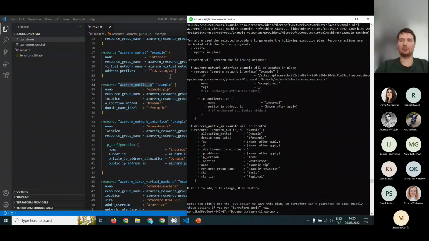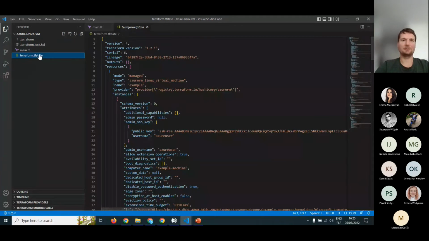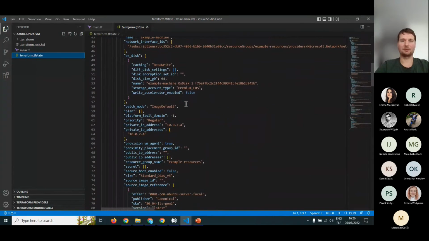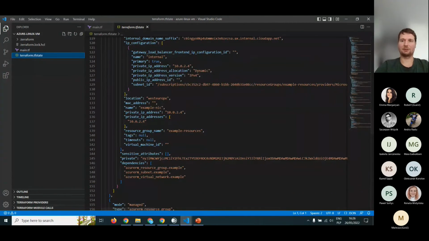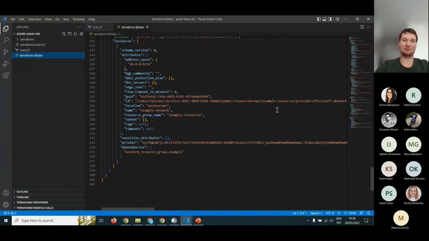So it maintains a state file. Perhaps I should have mentioned it after the apply command that we ran. This is a file that's been created, terraform.tfstate. This is the so-called state file that Terraform creates, and it stores in JSON format all of the resources that it created with all their parameters. So it knows the state of the configuration.